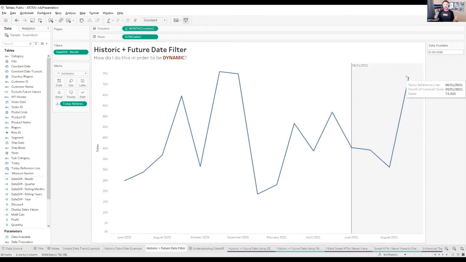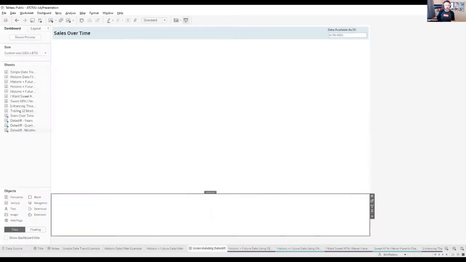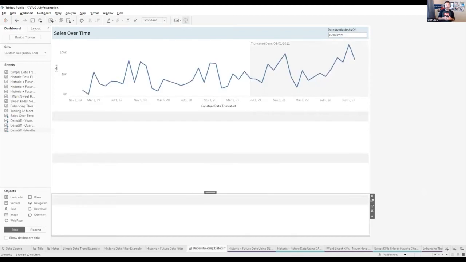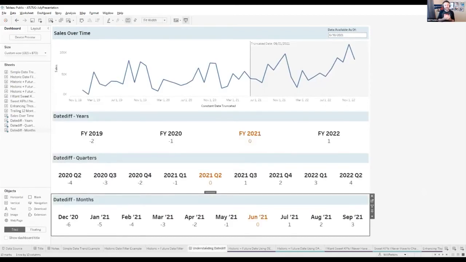So it makes it a lot easier to where now I no longer have to think about this dashboard ever again when it's looking at this particular date range. So it makes it a lot easier. So when you think about date diff, like I said, looking at the variables, what it does is it creates the anchor point.